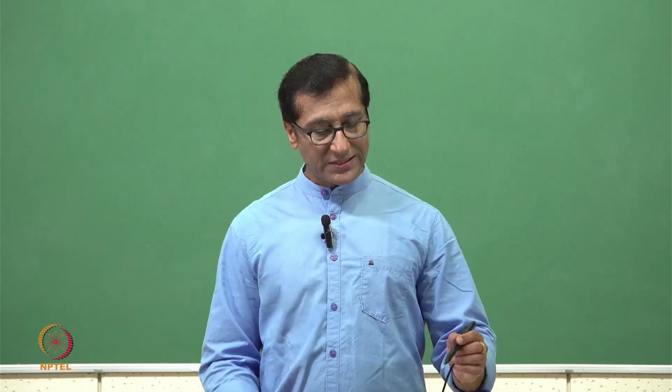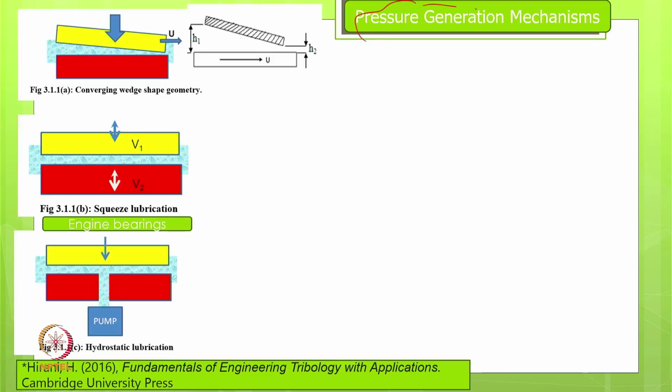That's why we are trying to learn the concept in a much deeper manner. Let's see what the pressure generation mechanisms are, because in the previous slide we said that Tower did an experiment and found that there is pressure generation. What are those mechanisms? The first mechanism is something like a converging wedge, and if there is a converging wedge, then it will generate pressure. Here we are trying to show it in a different, colorful manner, while here I have shown it with a sketch, and shown the wedge very clearly.